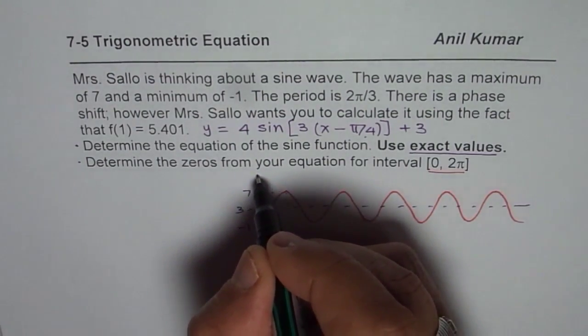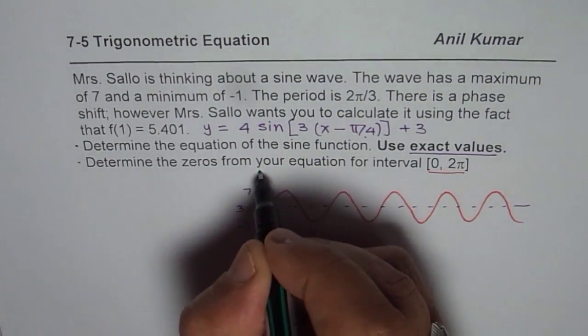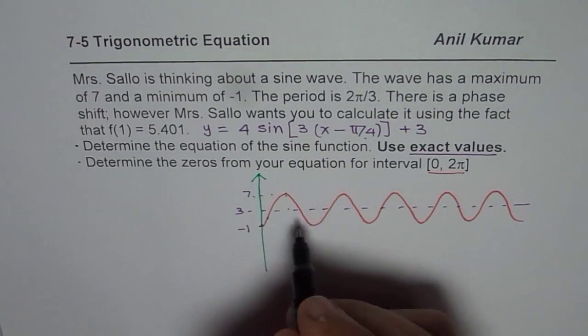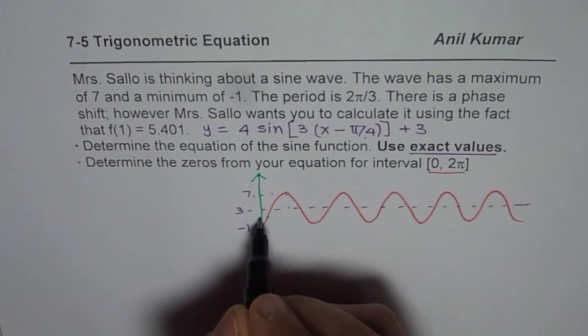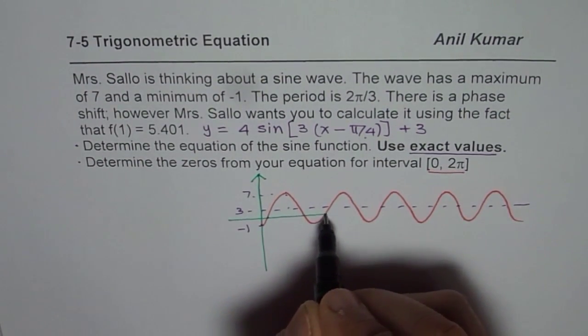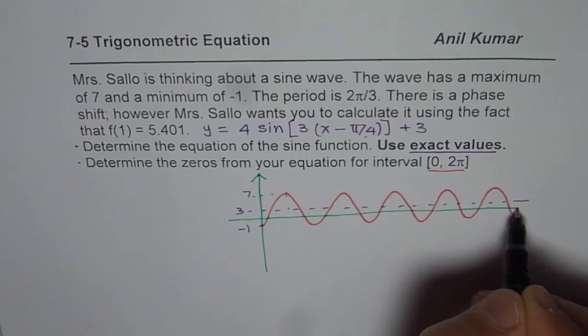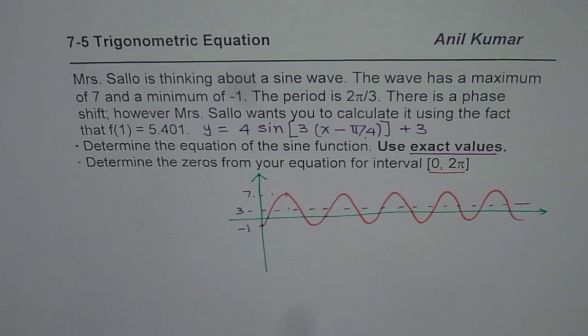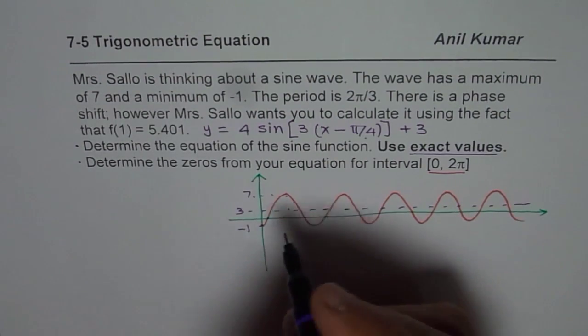Now when phase shift is minus π/4, that means the sine wave really starts afterwards. So 0 should be somewhere before it. So we'll just draw a line here. We are not worrying about the scale at present. This is the y-axis and the x-axis is here. So it is not to the scale, you know all my drawings are just free sketches.